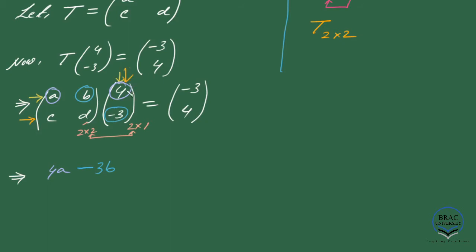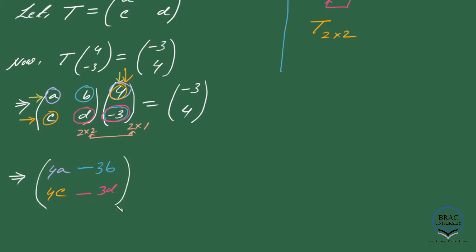Now what we like to do is we're going to select the next row, and we're still on the same column. So the first entry of the second row is c, and the first entry of this column is 4, so we can write 4c. And then we're still on the same row that we have selected, and the next entry of that row is d, and the next entry of that column from the second matrix is -3, so we can write -3d, and we were supposed to add all of them up. We already have a negative sign, so the positive sign then becomes negative. So that's okay. So this is the way we can multiply.